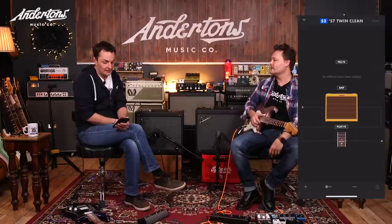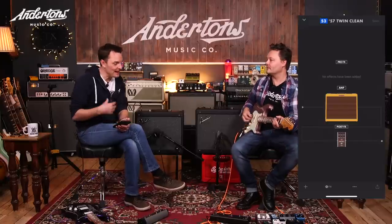Is Joe Bonamassa on a 57 Deluxe? Is that what he uses, or does he use something else? Yeah, I think cranked. He uses tweed amps cranked, doesn't he? To be fair to the amp, we are using a Fender Strat here. We're not using humbuckers. But true. I'm sure somebody will do that video. The 57 Twin. So again, we're back in one of the bigger, cleaner sounding amps.